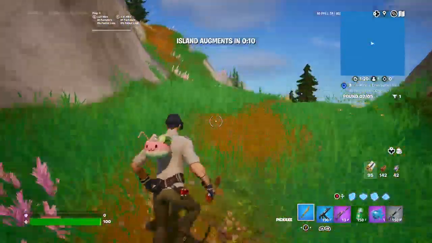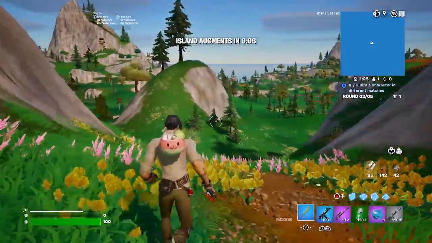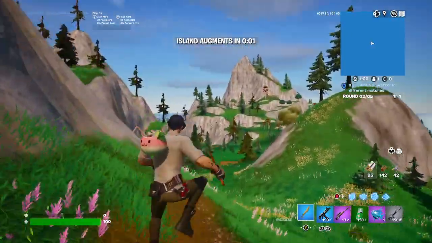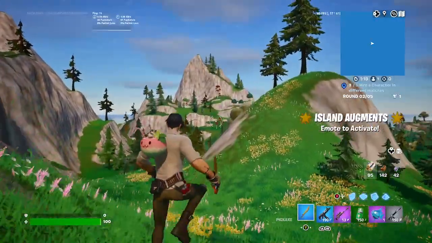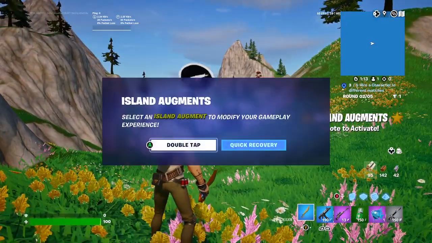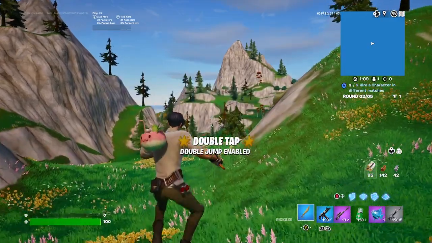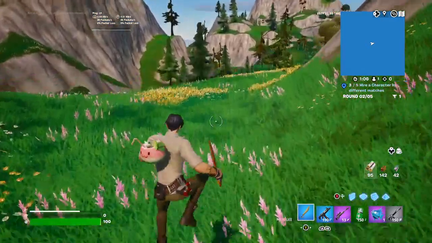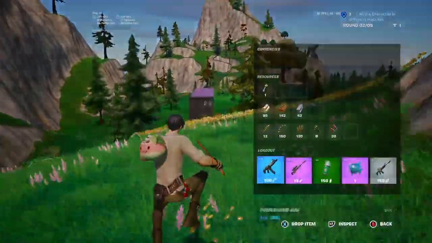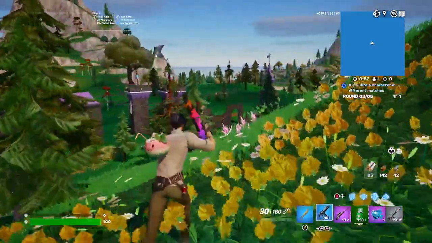it's just that I think it is just very freaking big. It is just a big map. This is a big map. It's massive. It's freaking massive. It is literally so big. Double tap, quick recovery. Double jump enabled? Wait, it said double tap with double jump enabled. I'm double tapping.